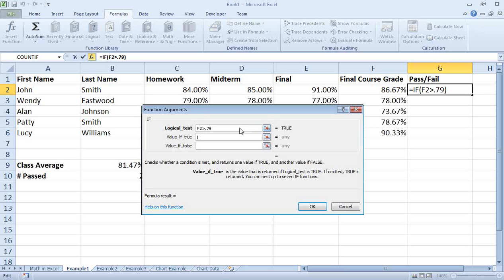Now, when you get really advanced, like some folks do, you can have it doing more calculations. I'm going to do a simple, basic yes or no. So if it is greater, I'm going to say, write the word pass. Now, you notice I put quotations around the word pass. Anytime in a formula that you're doing a non-numeric value, meaning text, you have to put quotations around it. Otherwise, it tries to read it as a number. Most of the time, Excel will auto-correct for you. And the key words in that sentence are most of the time. So don't take the chance. And if the value is false, they failed the course.